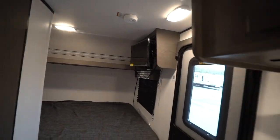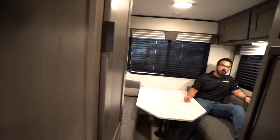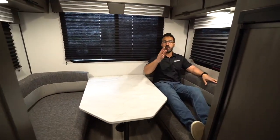But if you want to utilize that back here, what you can do is you can put your feet up just like this, kind of turn around, and now I have a shot to the TV. So when that's angled here, I'm able to watch that, which again, I think is pretty smart.